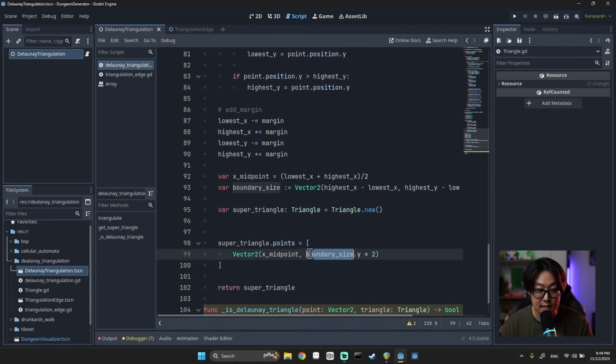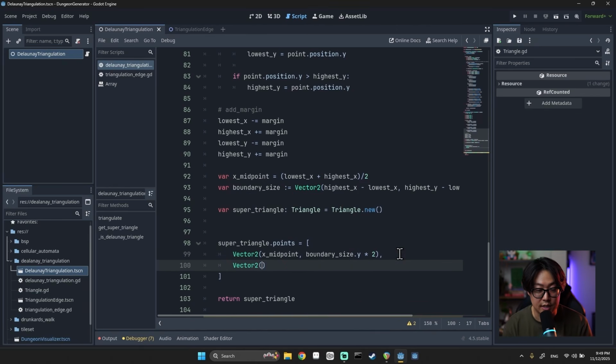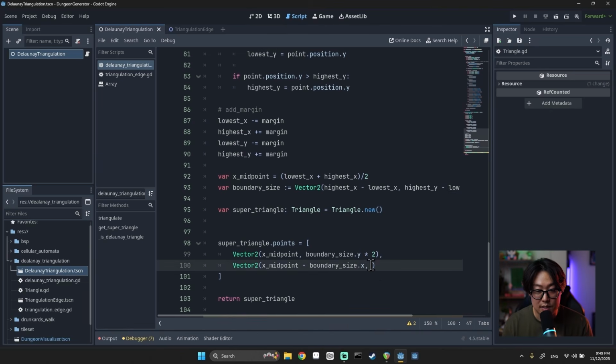And that's the boundary size. So the first point is x midpoint, and then the boundary y double. For the second point, we said, essentially from the midpoint, we're going to go left first. We're going to subtract the size of the boundary.